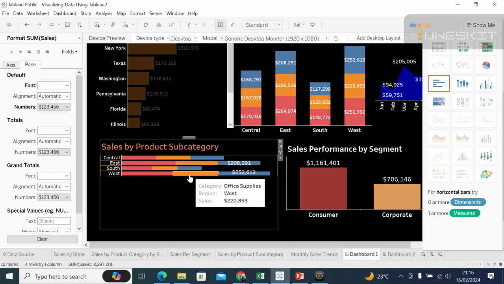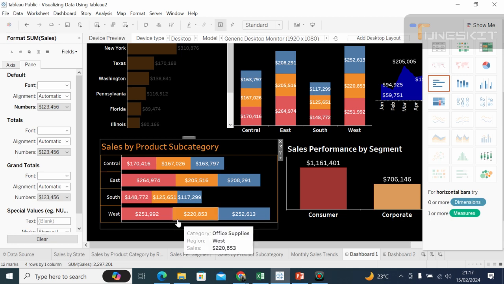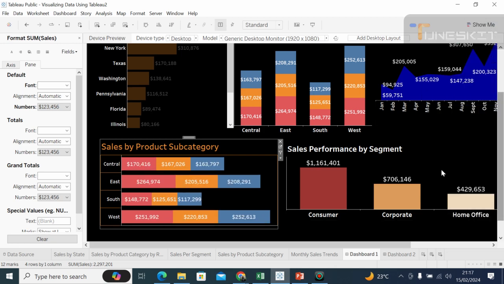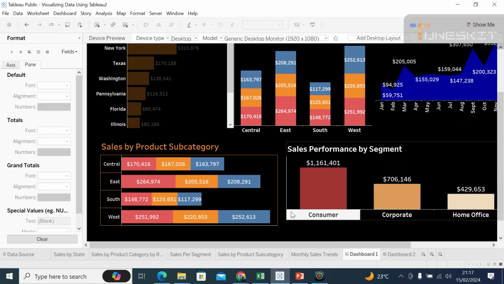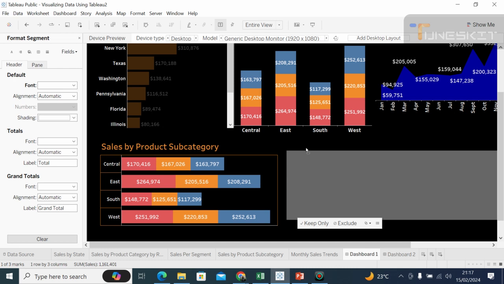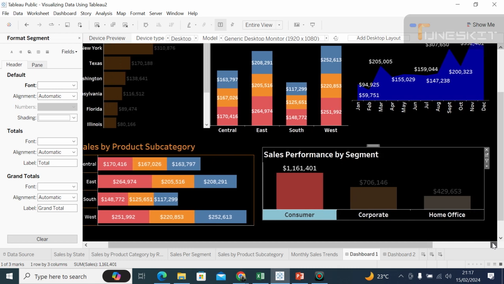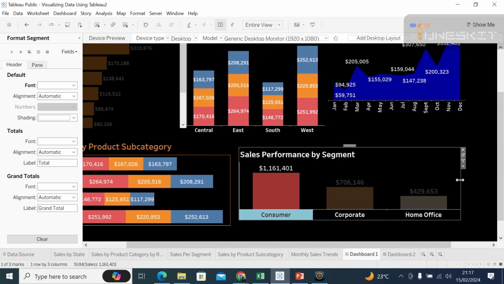It's here now. So it's just a simple dashboard, not a complicated one.